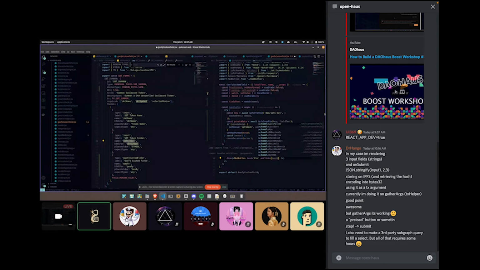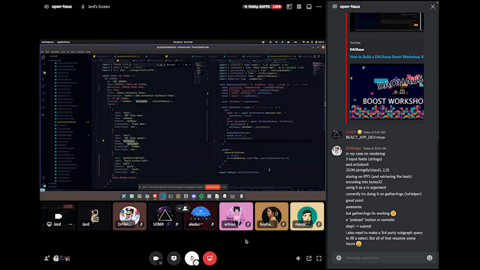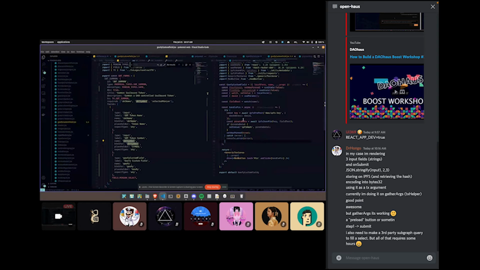Awesome. Yeah, let's take a look. So it's going to get the data, field text hopefully. Should probably also check if there's field text.